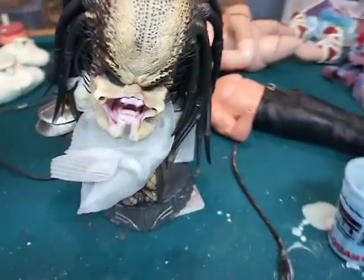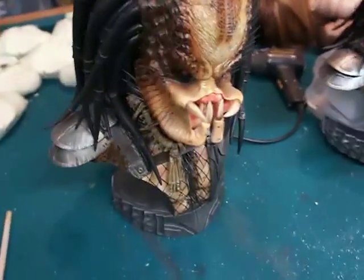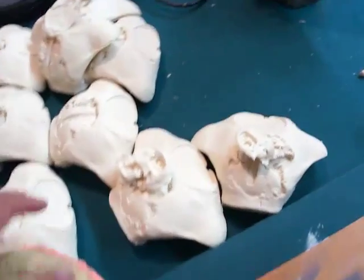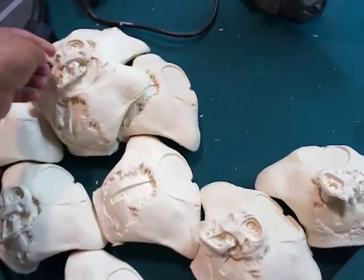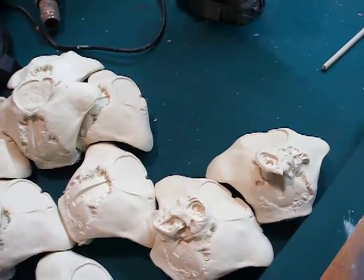Working on some more LSD busts. As you can see, this is that one. Here we have the busts — that's one-third scale. Eventually it will get done. And the lady has not finished my jackets, so I don't know when that's going to happen. It was supposed to happen a while back, which it has not.